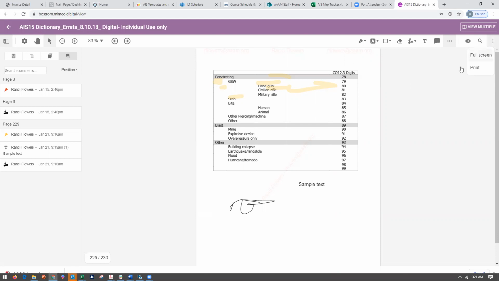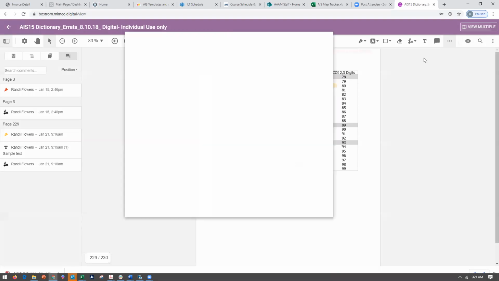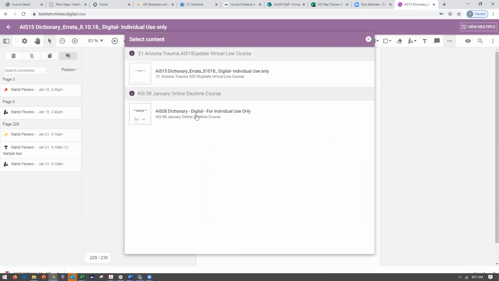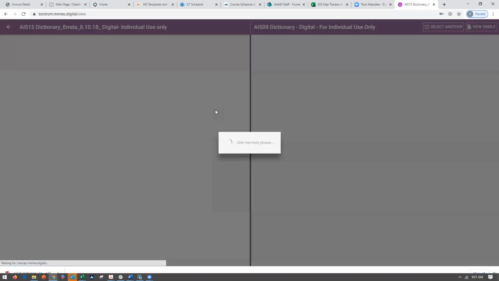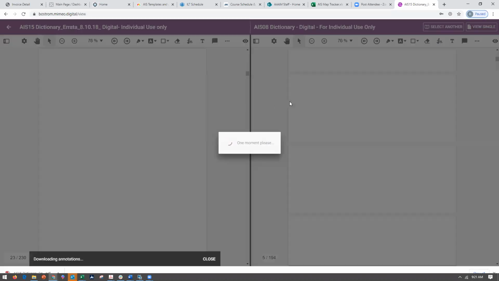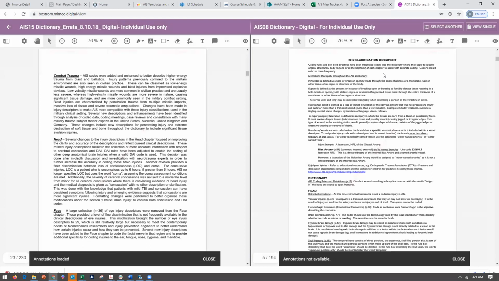And the last feature is whether or not you want to make the menu full screen, or here is where you can also print your documents. You can also click this view multiple to view, if you have more than one dictionary, you can use this to view multiple dictionaries at one time.